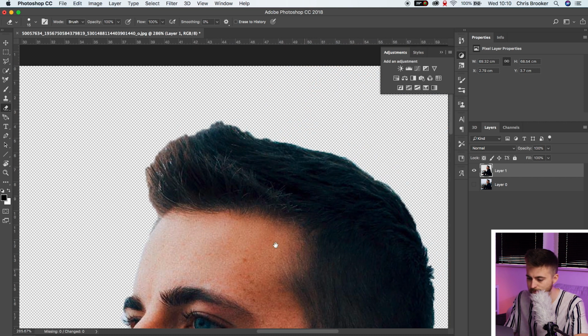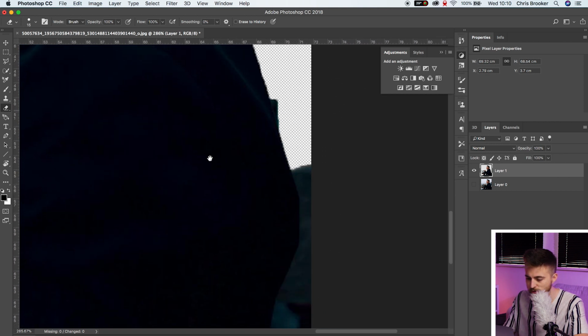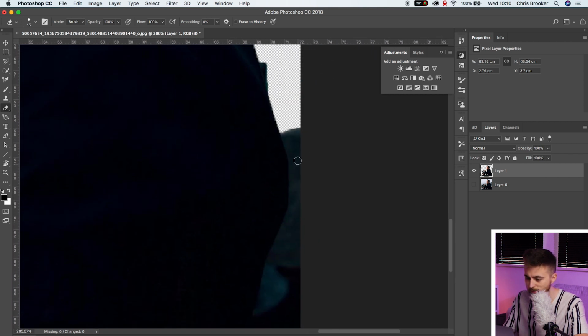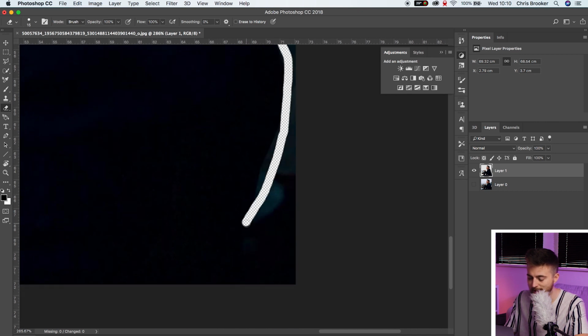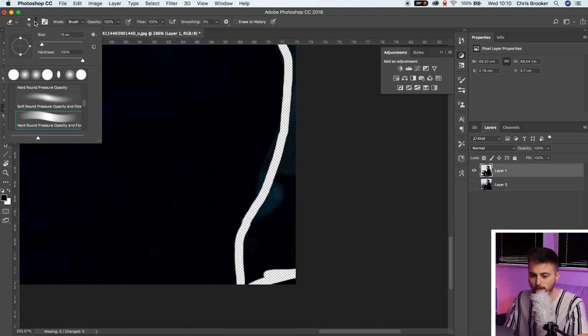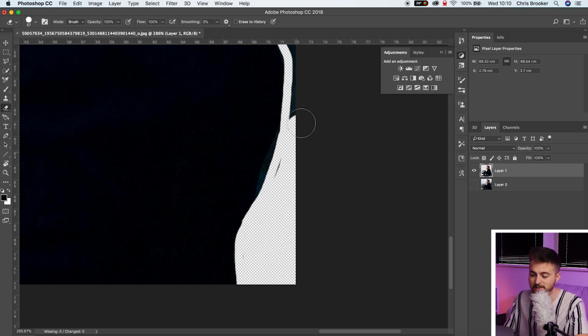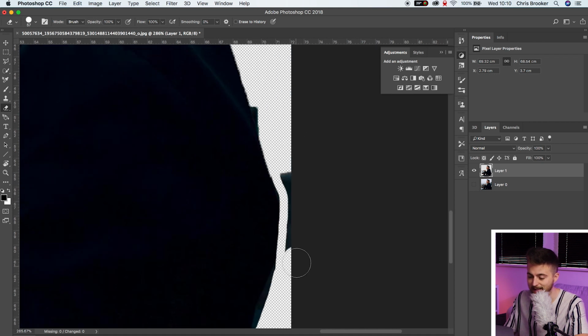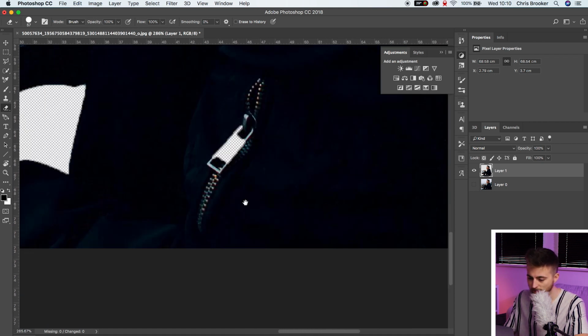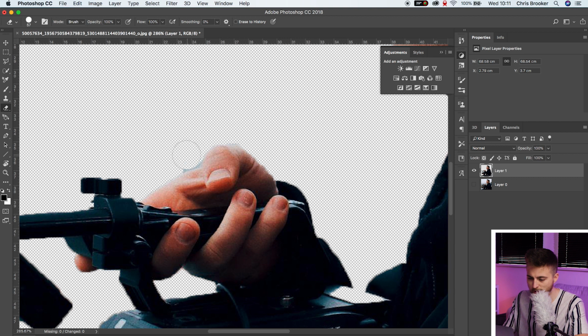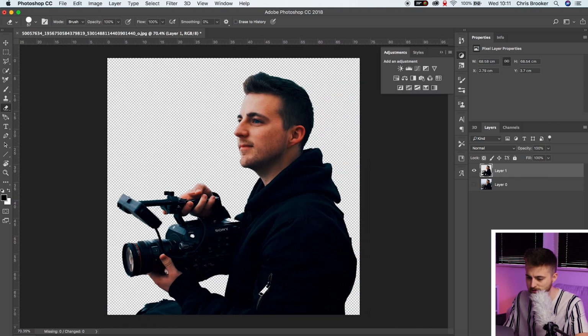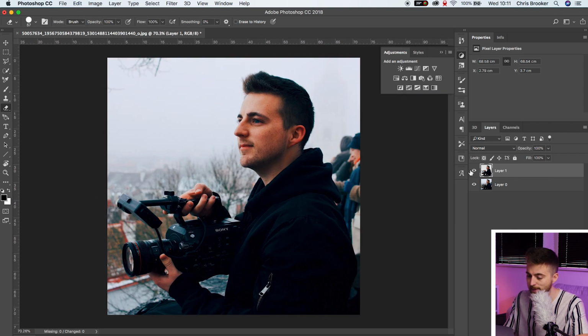supposed to be there. Now make sure you do a good job of this because there's no hiding from this later on. Essentially what we're doing is we're creating a background and a foreground layer. So when we stick these two together later on, if your foreground has got parts of the background in it, then you're definitely going to see that later on once we've added in the camera movements. So just go through it and make sure every part of that photo has been removed that is not supposed to be there.